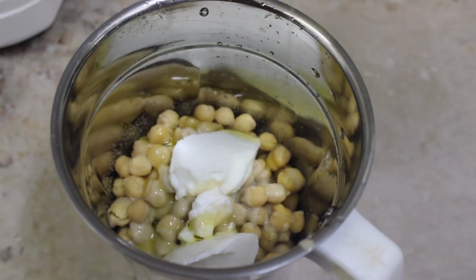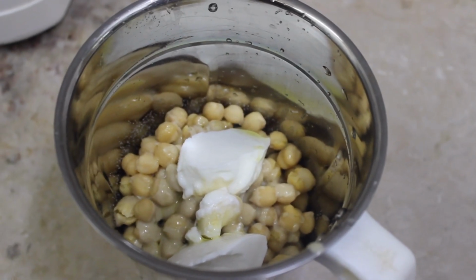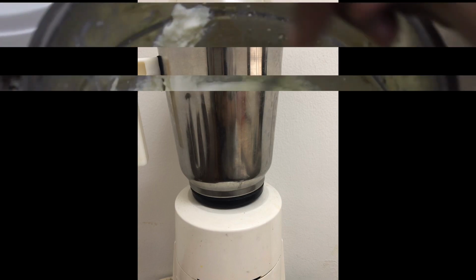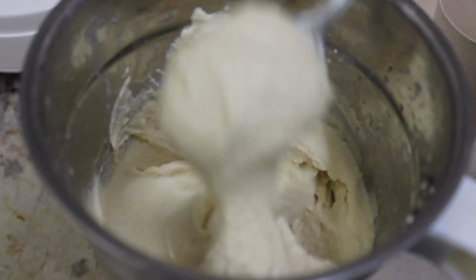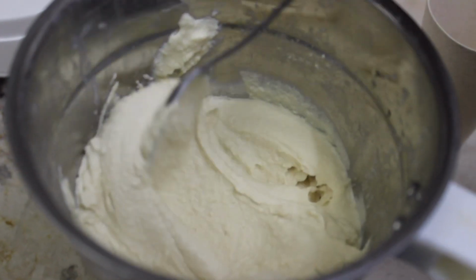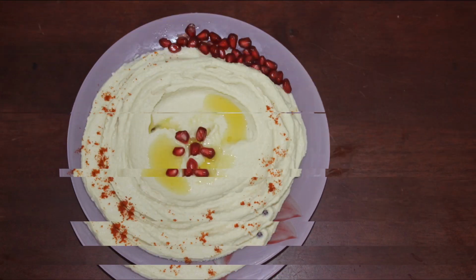And then drizzle 1 tablespoon of olive oil to it and pulse it to a fine and smooth texture. If you find it difficult, you can even add 1 to 2 teaspoons of water to get the smooth consistency. So our hummus is ready. It's thick and creamy, and it can be enjoyed with anything and everything.